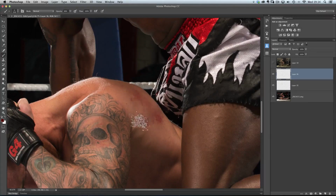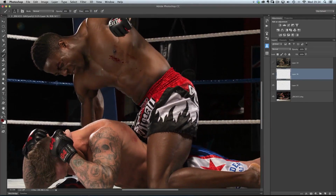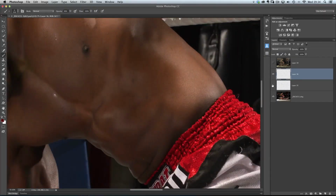So you can see you can have really a lot of fun doing this, adding in scratches and bruises. That's not looking that good there. Actually, I can do something with that one. That there you can see is just a little bit too much.